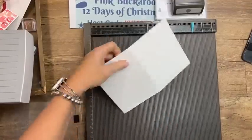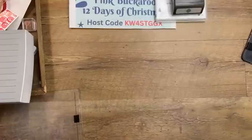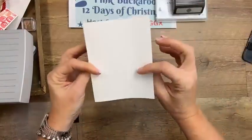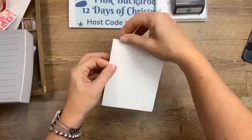Okay. It's got a smudge on it. I'm just going to ignore the smudge. I'm just going to ignore it. Let's see. Yeah, I'm just going to ignore it. I don't know what's happening.